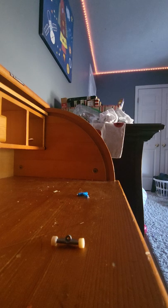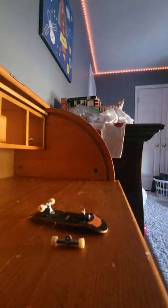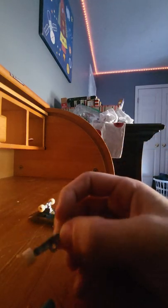I just got these tools like two days ago and I don't even know how to use them. This is what I did. Sorry if my desk is so dusty — this is a very old desk I've had for years, so please don't judge. I'll clean it one day. Now, if you guys are new here, my name is Andrew. I'm not gonna say my last name because of personal information.